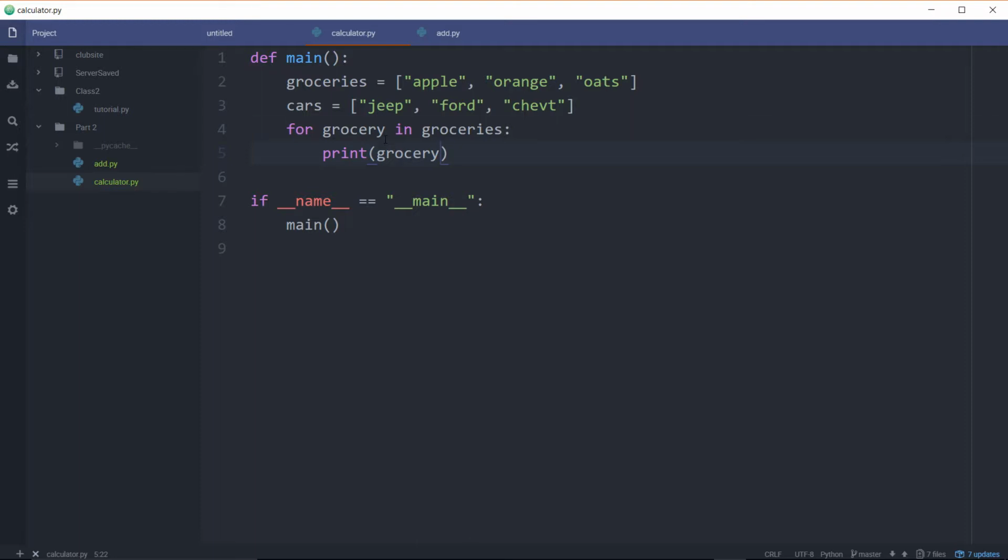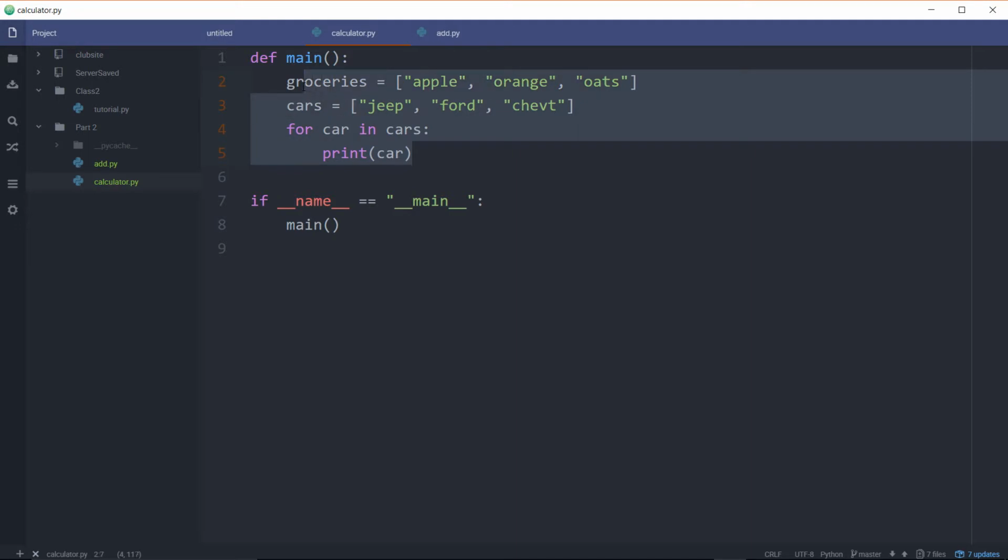And then if you did car, so plural forms are kind of the way to name arrays, just for this. When you do this, it makes it really intuitive for car and cars. It can't get much better than that. And then you would print it out. So yeah, that's super nice.